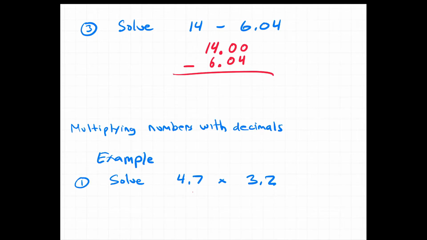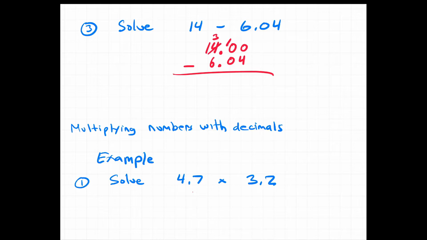Now, we're going to subtract this, and if I look at 0 minus 4, I can't really do that. I have to have a number that is greater than 4 up top here. So I'm going to have to borrow from this one, but there's nothing there, so I'm going to have to borrow from that one and bring it here. Okay, so this one right here, I'm going to cross that out, and that's going to become a 3, and I'm going to borrow 1 and put it right there.